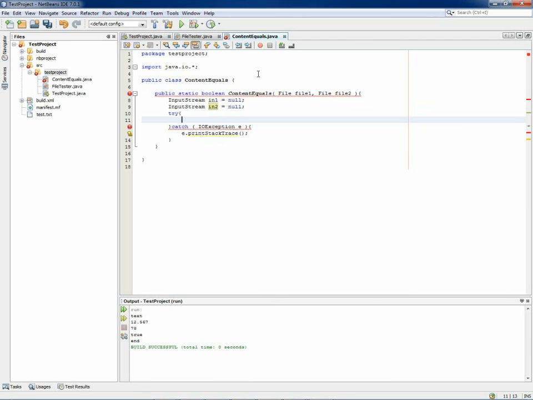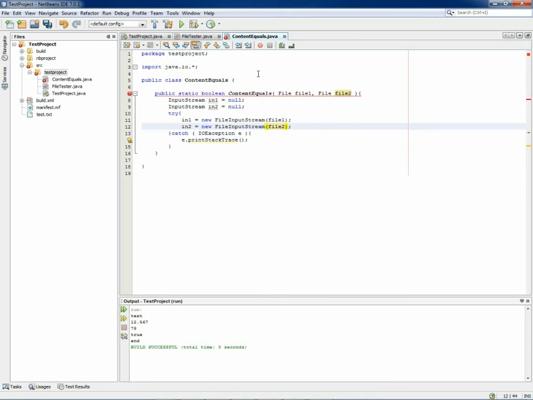Okay, we are going to create the in1 is going to be a new file input stream. A new file input stream with the file 1. Okay. The same thing with the second. So in 2 is going to be same thing with file 2.